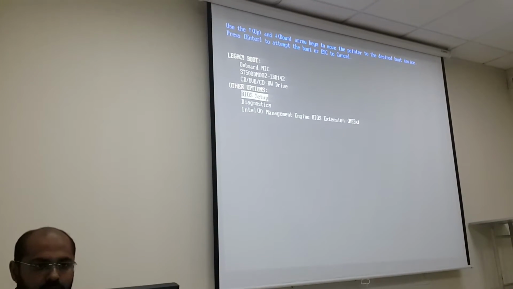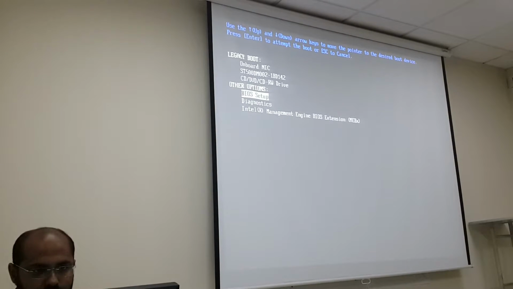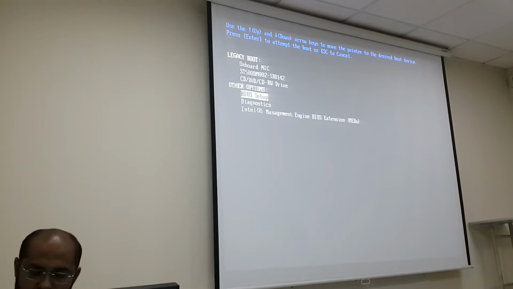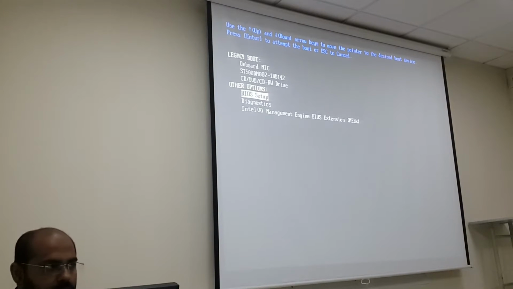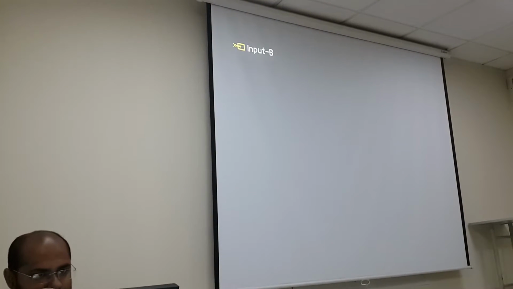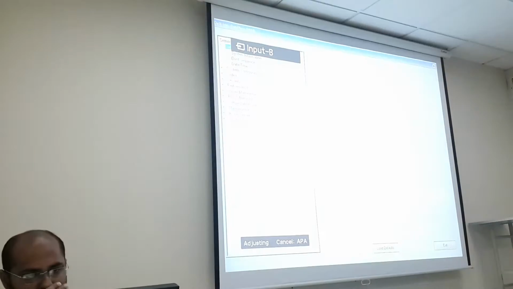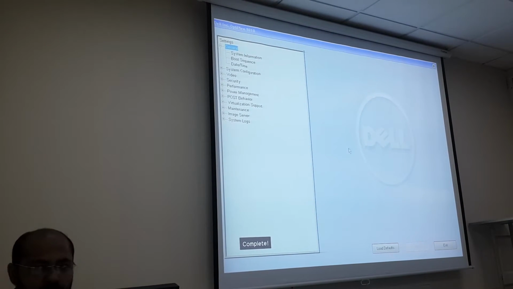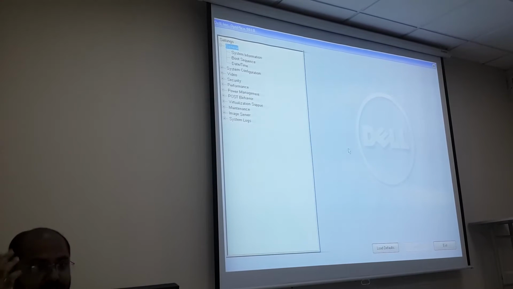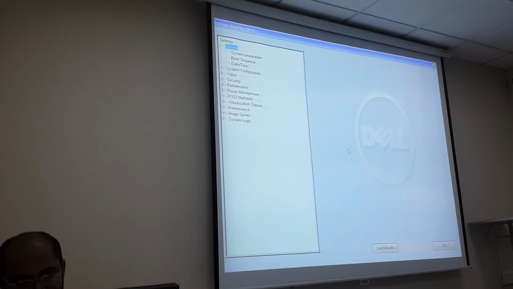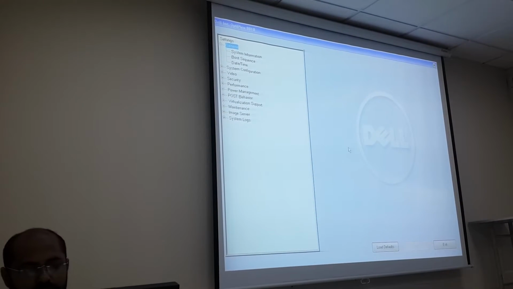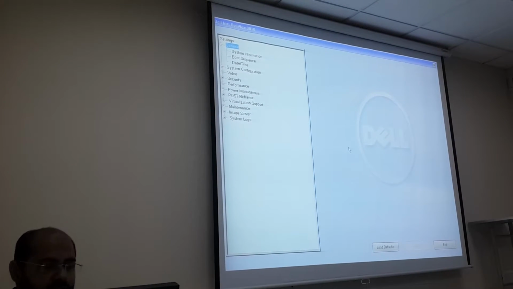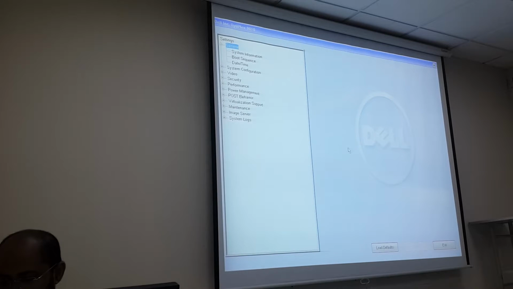So you have this BIOS setup. Legacy boot. No, you just press once or twice. Okay, BIOS setup. Now I think this motherboard has advanced BIOS. It gives you the GUI BIOS. If you go for older motherboards, it will be a blue screen, CLI. And here you have a lot of options which are not mentioned in the book, because this is a little bit advanced. I think this is the latest model of Dell.